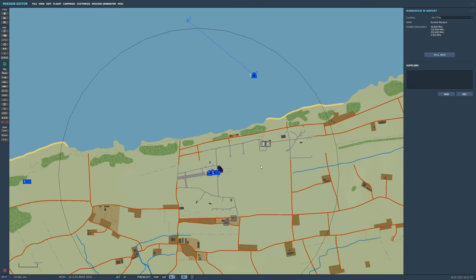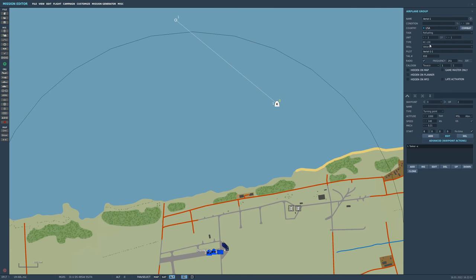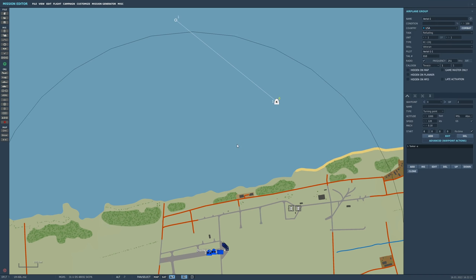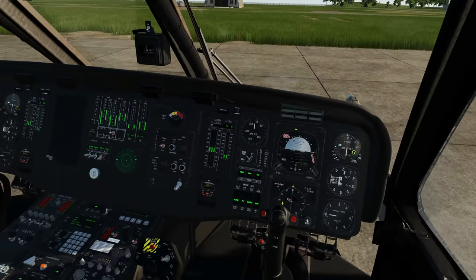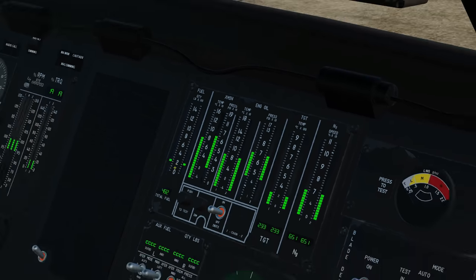Next, air-to-air refueling, and I need to show you from the mission editor. When you set your refueler, make sure it's this guy here, the KC-130J that comes with the Blackhawk mod. It's got an extra one because we need it to fly extra slow for these helicopters. So we are literally going to set the speed to 120 knots here. Otherwise, set it up the same as a normal tanker. I'm here, Simba's there, we're on multiplayer. Each of us has got about 20% fuel. In fact, we can look at our fuel gauge there. It's about 250 pounds altogether.